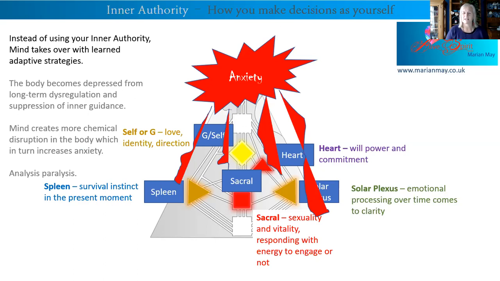So we create an adaptive strategy that says, right, I'm going to use my mind to make these decisions. I know what's wanted from me, so I'm just going to make any decision just as long as I do it quickly, because that'll please everybody else. And the mind just gets so anxious at the end of the day doing this, because it's divorced from the whole body sense that goes with it of what's right.